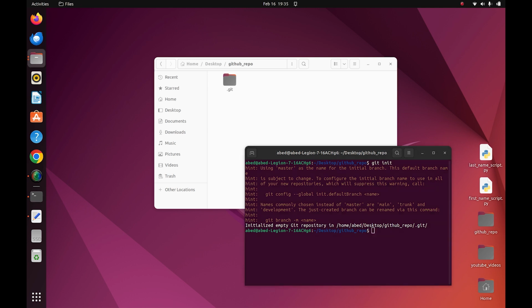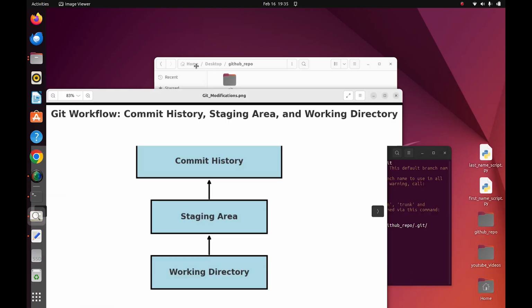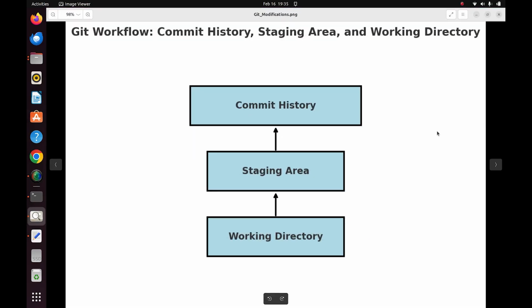I prepared some diagrams and photos to make it easier for me to explain these ideas. When you are dealing with Git version control inside your project, you have to distinguish between three different areas that your project modifications will go through in order.